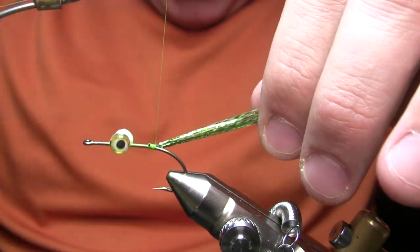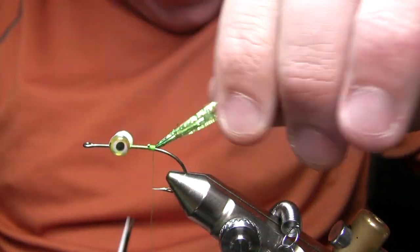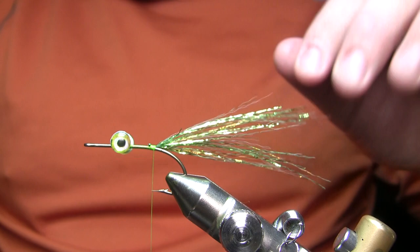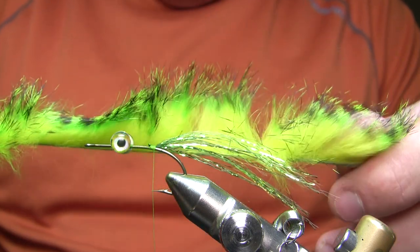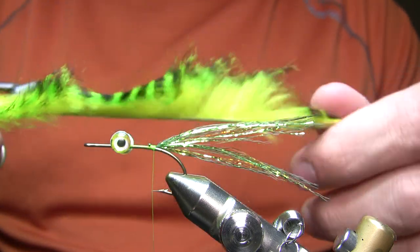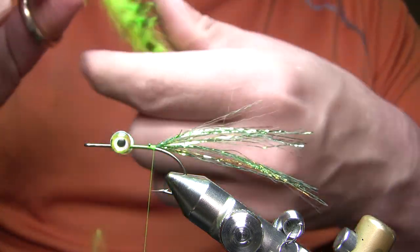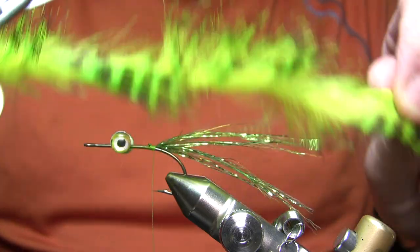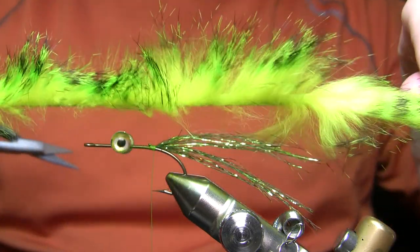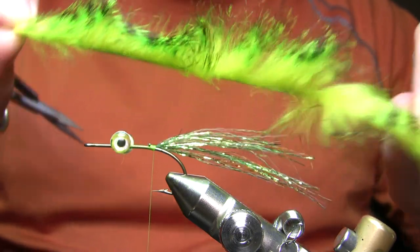And I may have actually gone a hair too far back with the eyes there, but that doesn't really matter. Okay, now the remaining body material on this fly is going to be a tiger barred rabbit strip. This is a hairline barred bicolor rabbit strip. You could do the same thing with markers if you wanted, but this again speeds things up. Part of the reason I like this fly is because it's quick.